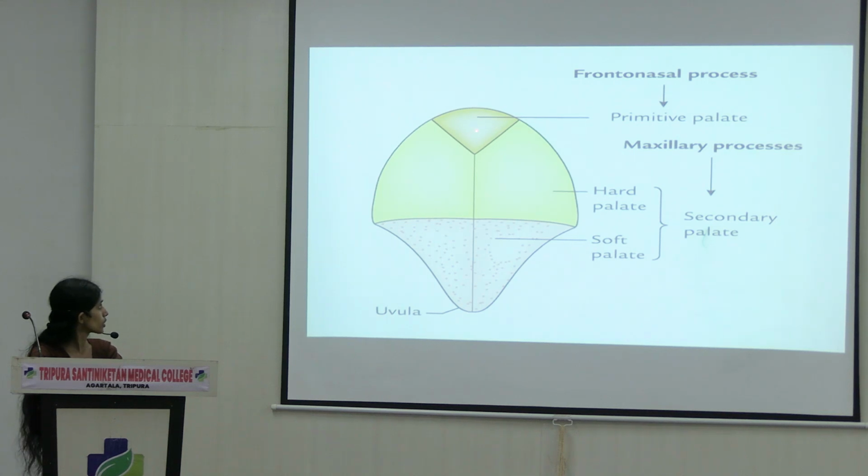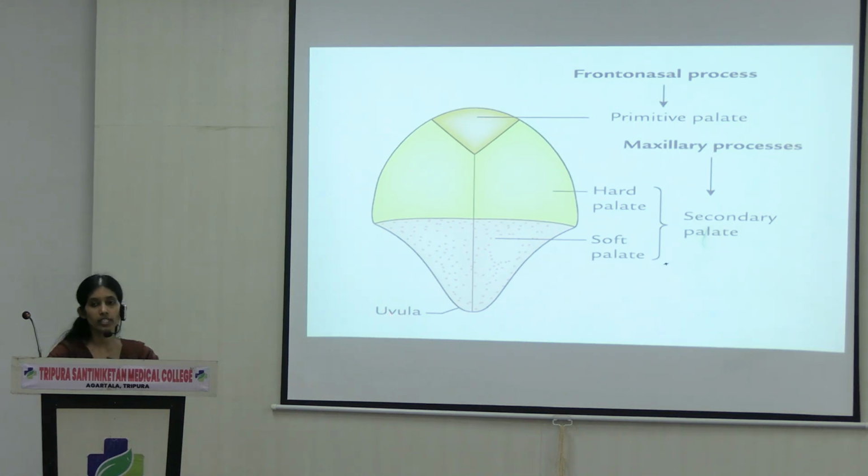Okay. So this is the primitive, that is primary palate, which will develop into your hard palate because it undergoes the ossification process. And this is the posterior part, it will not undergo any kind of ossification, so it leads to the soft palate. The posterior most structure is called uvula. What is the significance or importance of uvula?